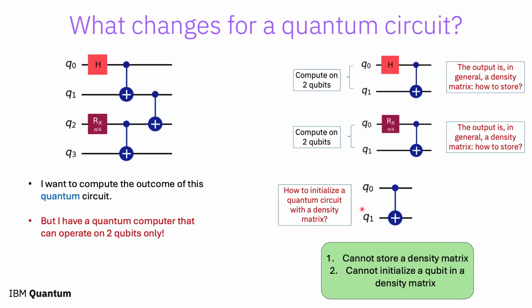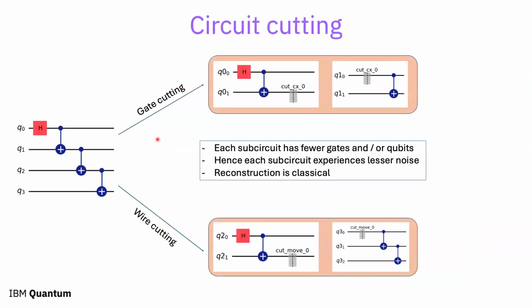But in general, when this is a density matrix, which is a probability distribution, we don't know how to really instantiate a probability distribution. One possibility is that I start sampling from the distribution and put the initial states like that. Those things can come, but how many times do you sample? There will be some errors. All these issues will come into play. First is how do you store, and next is how do you initialize. But of course, there are ways to do this on a quantum computer.